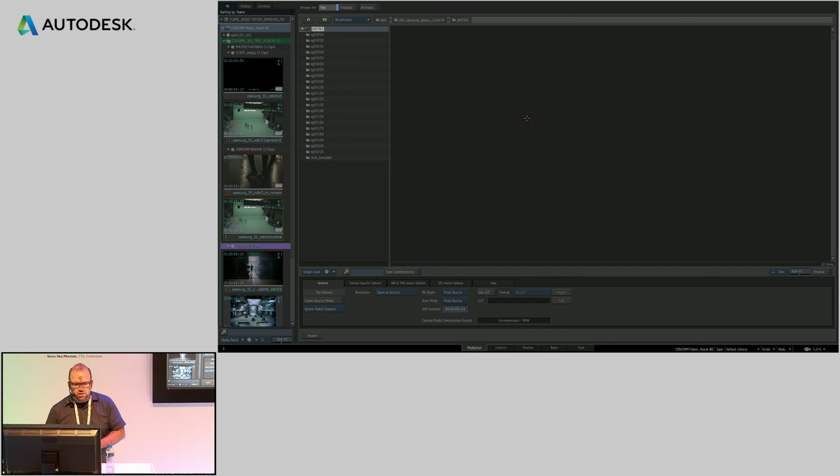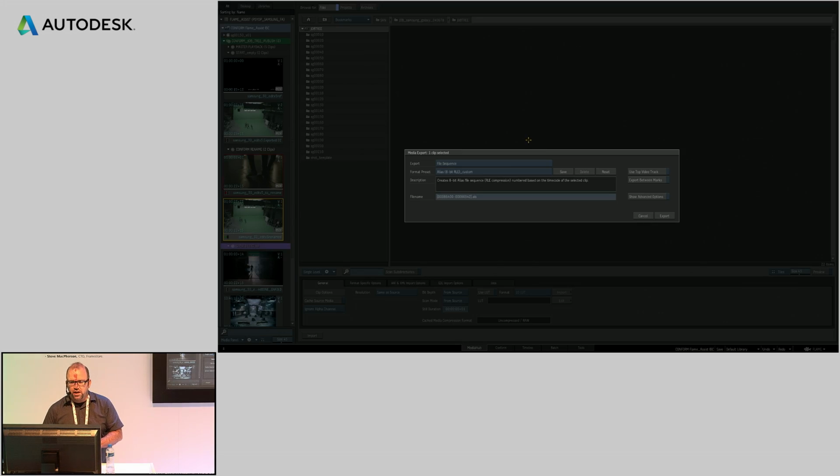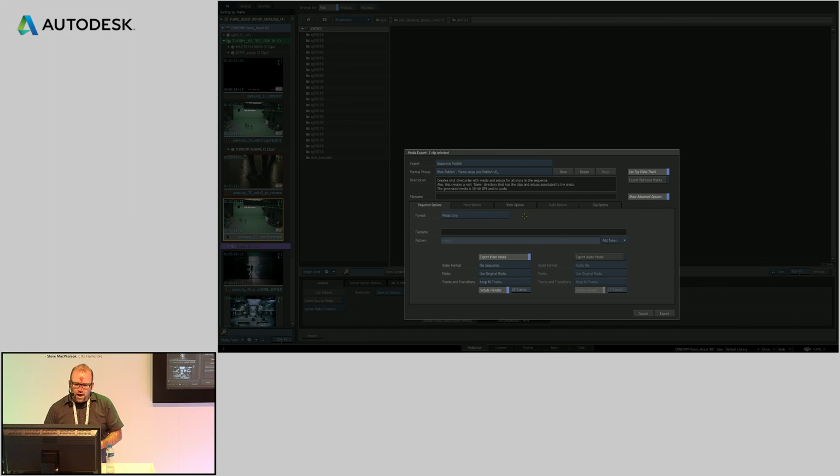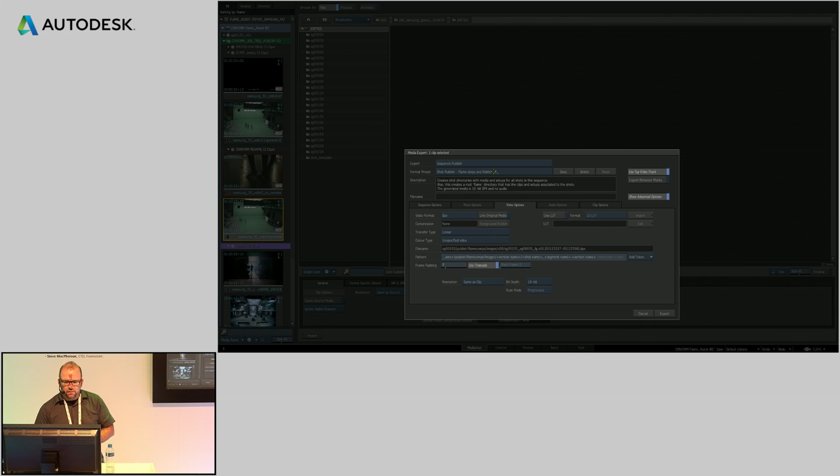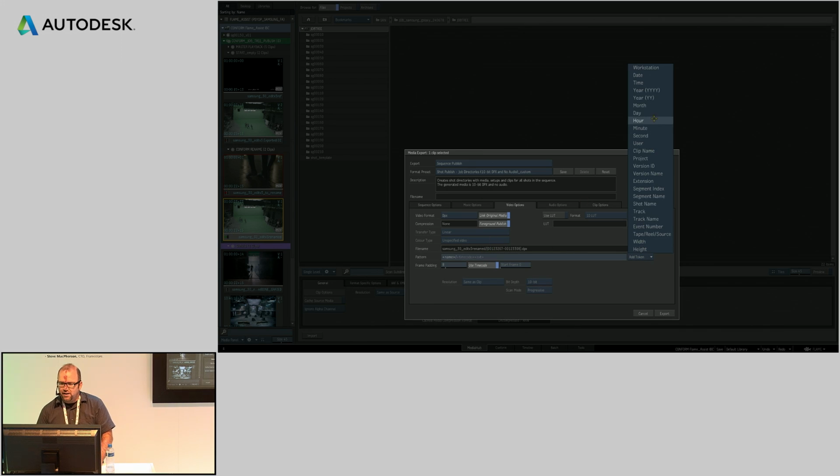So what I want to do is pick my job tree, take my finished renamed sequence here, and show you how we have this tool called Sequence Publish. This is really a way of defining a naming convention. If I pick one of the samples here, you can see I have my structure, which is based on these tokens. Let me quickly build you a new one. If I use the clip name, I can see that takes the name of my edit, and below that, I might add the shot name. That's the generic shot name for shot 30. I want to then break out my individual clips via the segment names, so you can see that it's going to fan out the content into those subfolders as I need.